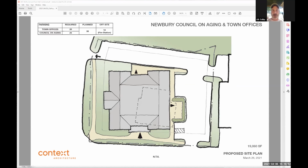I think having the COA and town hall together, as our population seems to be trending older, I see mostly positives. So as far as a hard timeline for town hall to get back there, there is none, but every time we re-sign our lease, it becomes more expensive to stay where we are, and we're slowly creeping up on $180,000 a year to be where we are over in Byfield. The town's already paid to bring sewer and water to the site, so that solves a problem of a septic or a water source.